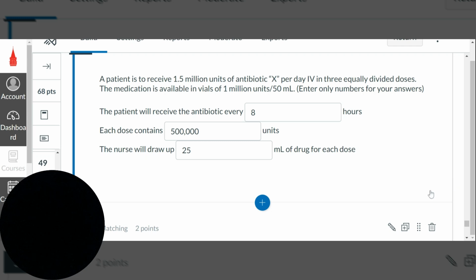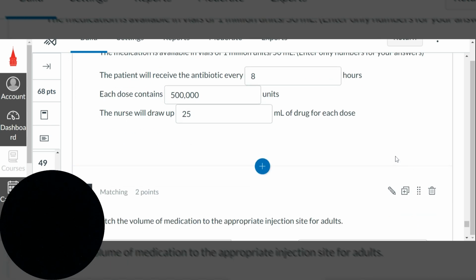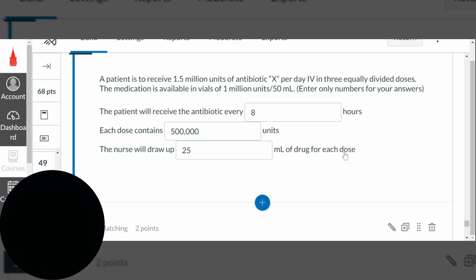The next question was another one I wanted to review with you. Now, most of you got this dosage calculation question right. For those of you who did not get it correct, it is a partial credit question. If you only missed one of the boxes, you got, let's see, the total was 2 points. So it does the math for me. I don't have to go through and do all the math. But each part of that is worth a certain percentage of points. So if you missed all 3, you get 0. If you get all 3 right, you get 2 points.